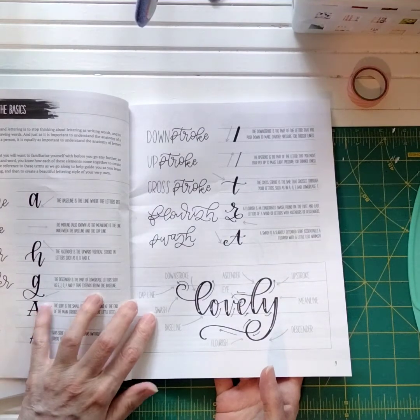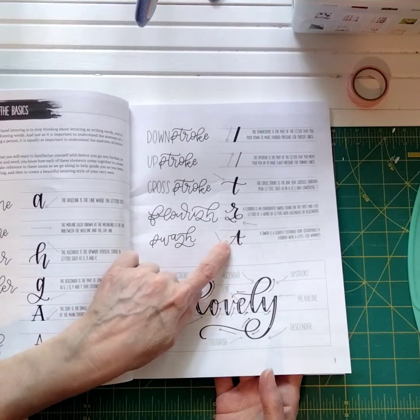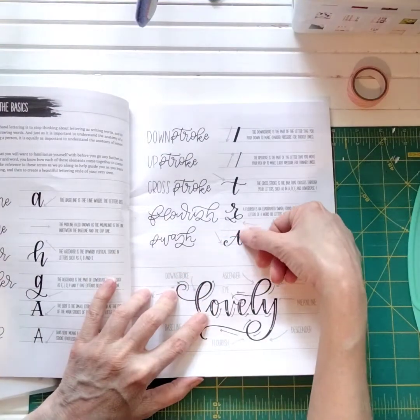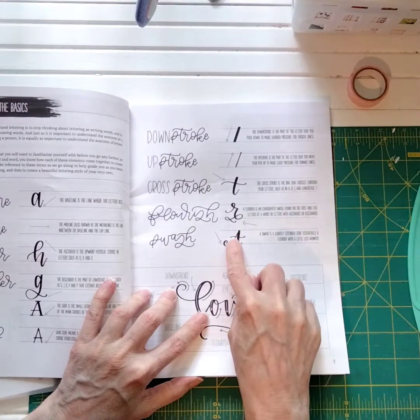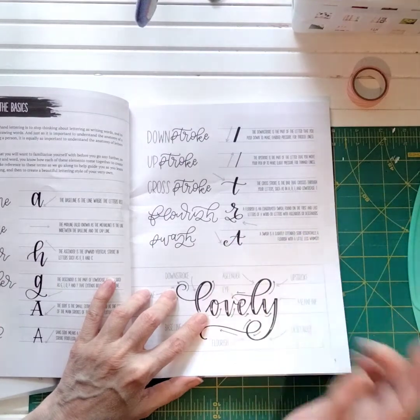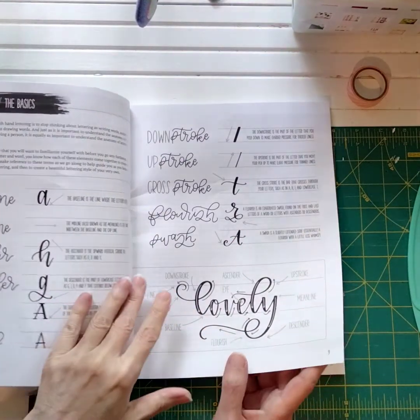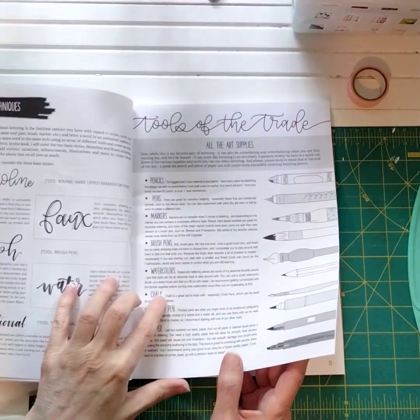There's that. And then the swash apparently is this stroke where you're going to make that A look real fancy. So you've done your down stroke. And then now you're going to go curl up just a little bit. Now you've taken this cross stroke over there, that's the fancy one, and now you're just going to come around here and do that little swash curl. Okay, I will definitely not be trying to memorize this.